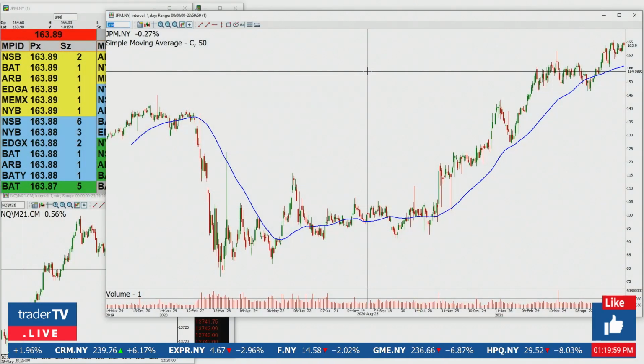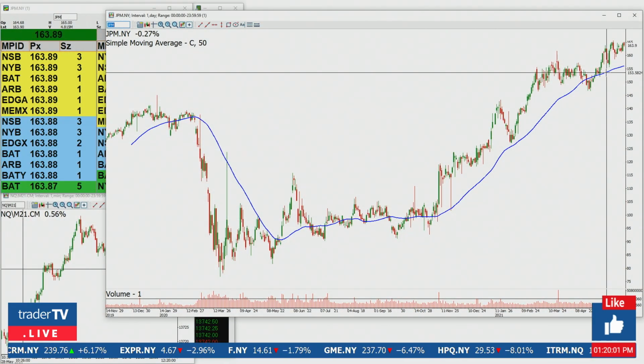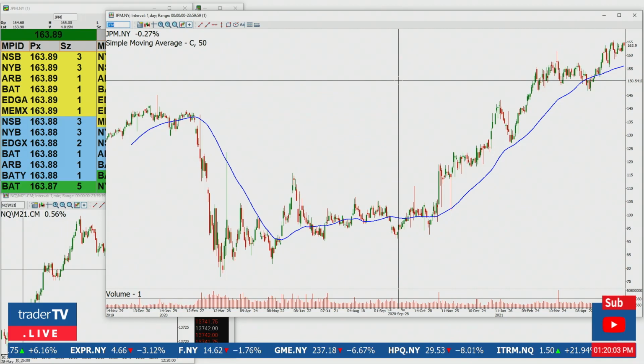I think this is fantastic for swing trading. It's fantastic for longer term holds as well, where you're wondering, I like a name, but where do I get in? So I have a good example here of JP Morgan. This is going to look crazy because it's worked so well, but it is what it is, right? And this is what we like.